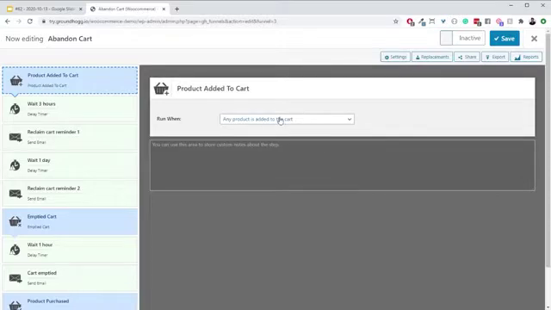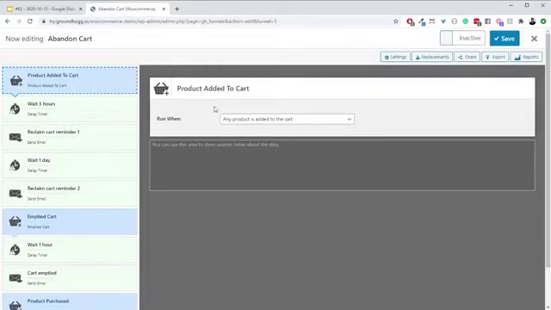So our funnel starts off when any product is added to the cart. The reason that we do this is essentially we're tracking an interaction if someone adds something to their cart on your website. And we're guesstimating that the average time from someone adding something to their cart to actually reaching the checkout and purchasing something is under 3 hours, right? Generally, if someone adds something to their cart, they're checking out within 3 minutes, maybe 30 minutes at the most, but definitely under 3 hours. We're guesstimating that if someone takes longer than 3 hours to make a purchasing decision, then they have abandoned their cart, and maybe they got distracted, maybe their mom called, maybe their credit card was declined. Whatever the reason, we want to be able to track that.